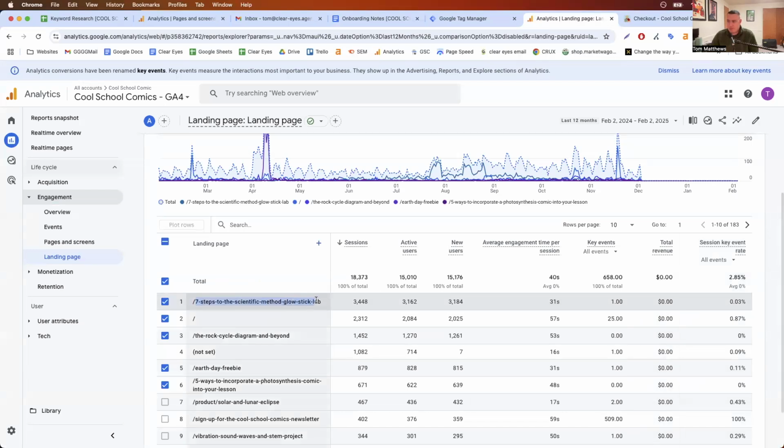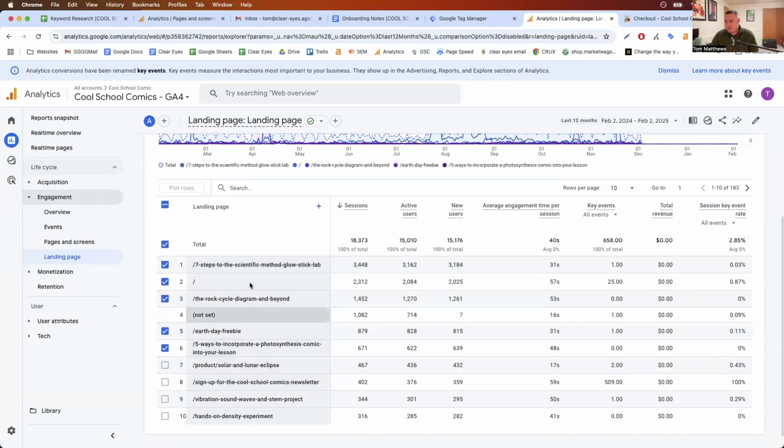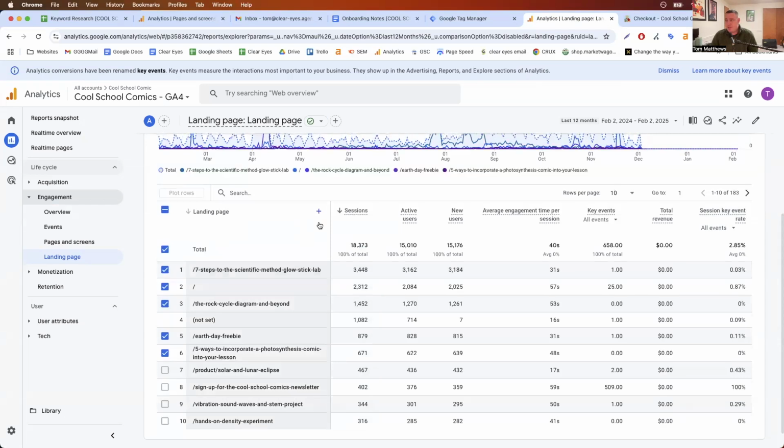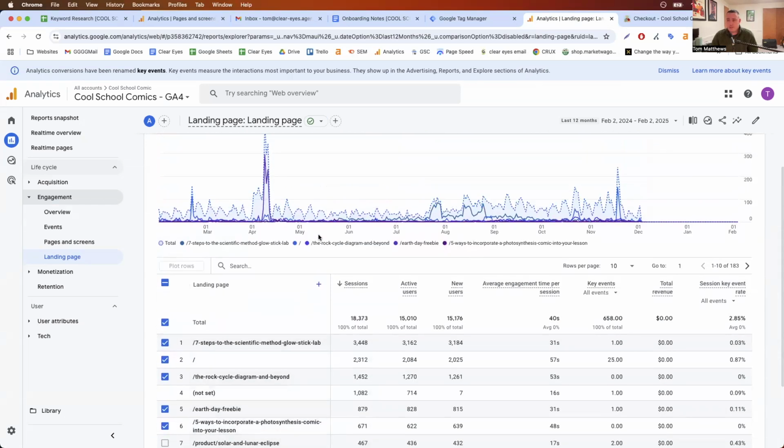We need to see how many people are landing on this and how many people are buying this from Google Analytics. It's not the single source of truth, and it's arguably getting worse these days, but there needs to be some kind of tracking set up here. We can't just be going blind into seeing what products are maybe getting sales. So as we can see here, decent traffic. I'm surprised the website's not doing more sales, and I think that's something I really need to target before I start SEO work on this. Just some UX stuff to clean up, maybe some design stuff to clean up, and let's start with a good base, a solid foundation.